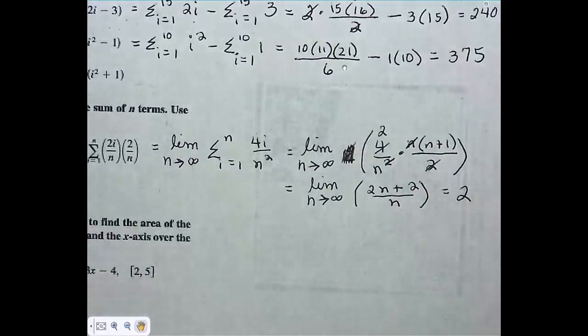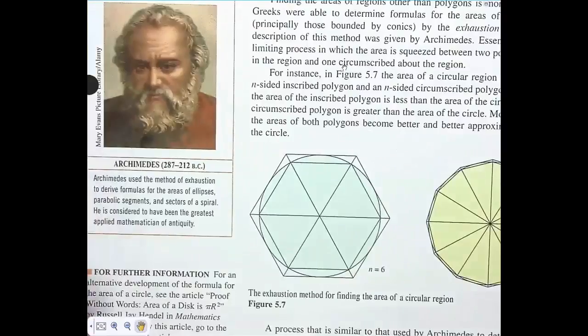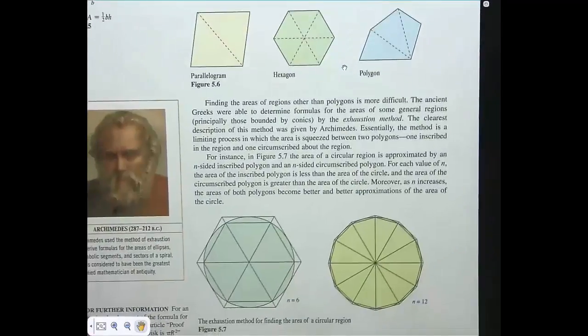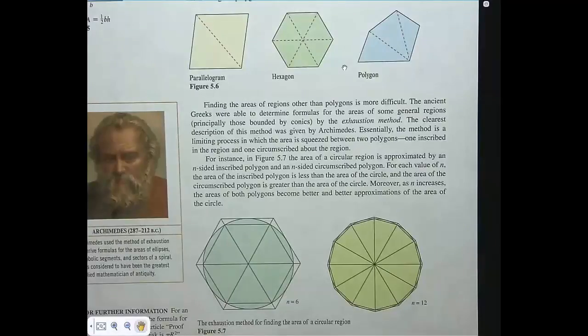What does any of this have to do with area? Well, another genius, Archimedes. I know. Archimedes lived before there were formulas for finding areas of geometric shapes. Archimedes was trying to find the area of a circle, for example. There was no A equals pi r squared before Archimedes. There was A equals pi r squared after Archimedes.